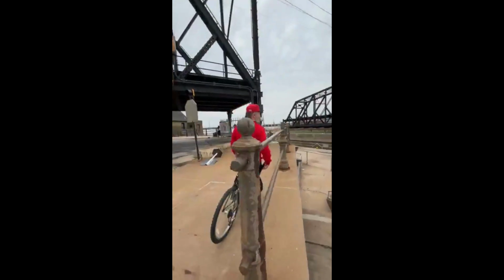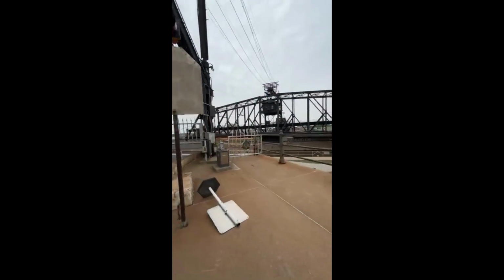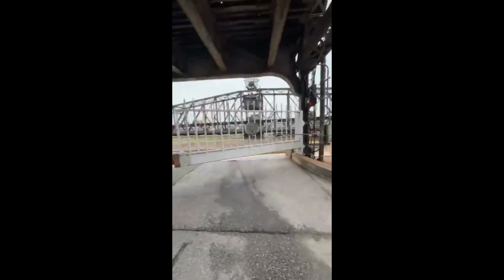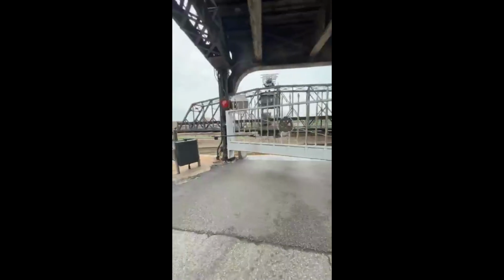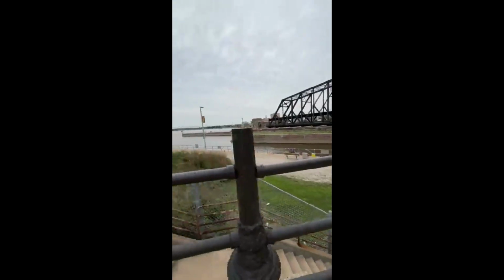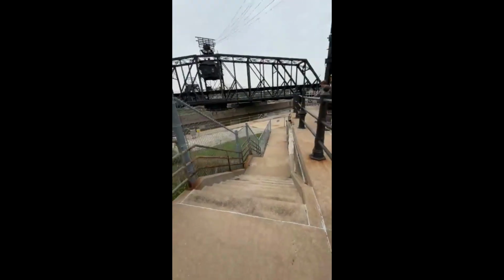Watch this bridge swing close, and I'm going to walk back over here to the other side so I can get my bike. Alright, so we'll watch this swing close, make sure somebody doesn't try to grab the gate. Come back over here, watch him swing this back closed so that way I can get back on the other side of the river. Alright. So yeah, flip those loose. We got a group touring there, and I didn't want to get in their way.